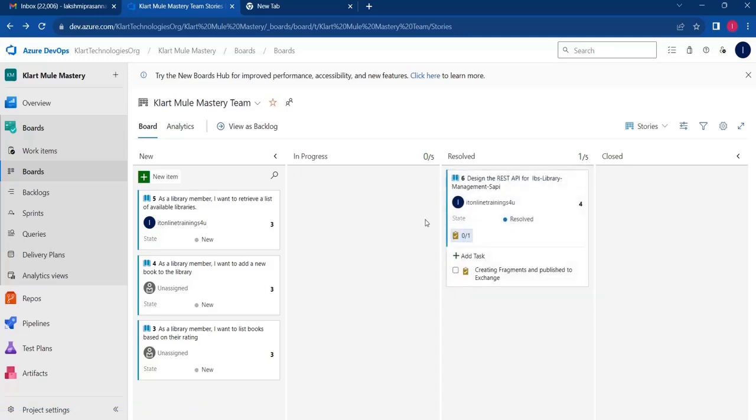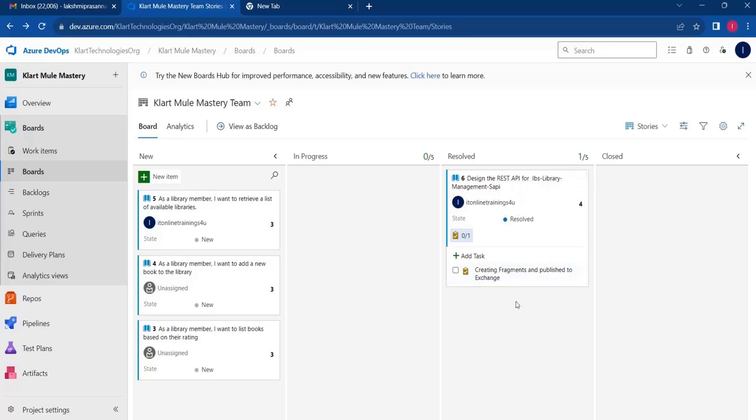Resolved means I am done with the development, I have deployed it into dev, and then the testing team will test this deployment. For this REST API there is no need for a testing team, but for the actual implementation, that we also need to consider. The testing team will test this, but to be frank, in Agile there is sometimes no separate development team or separate testing team. So it depends, as I said.